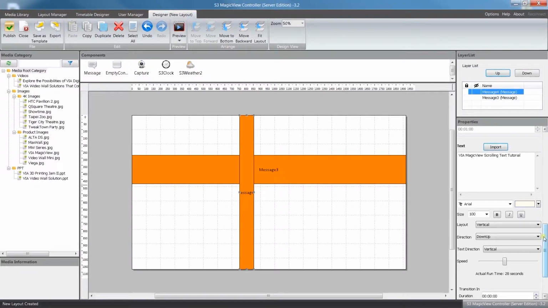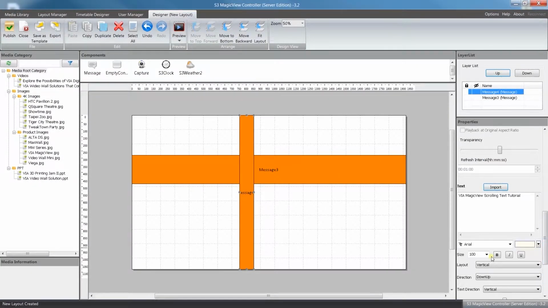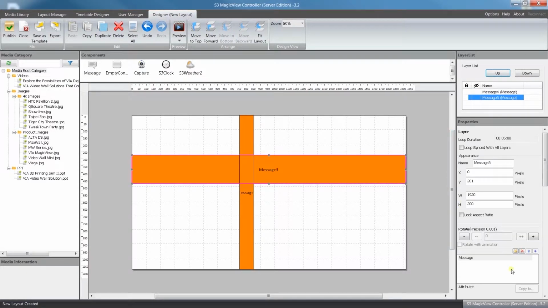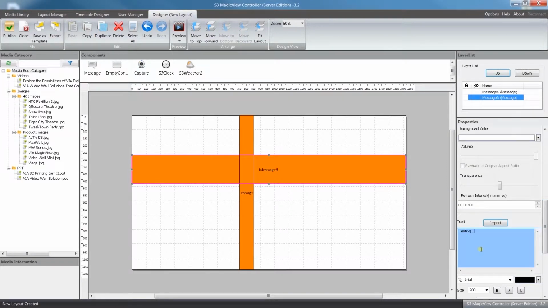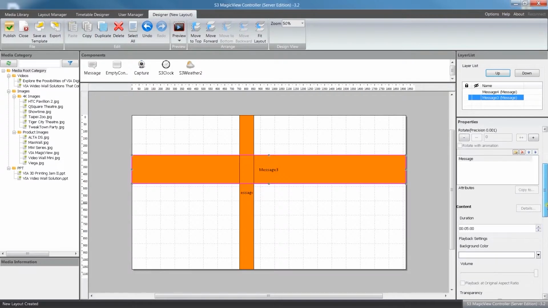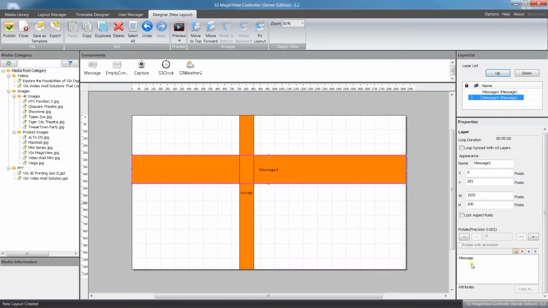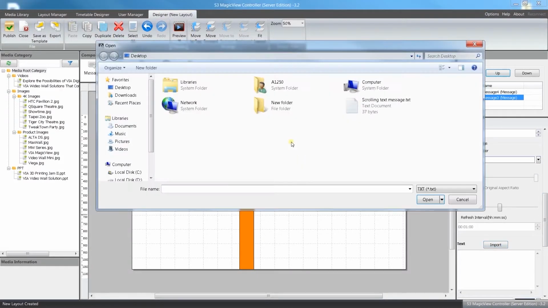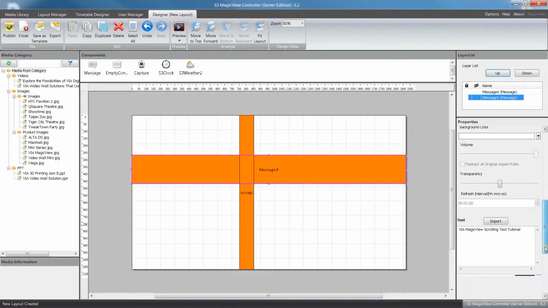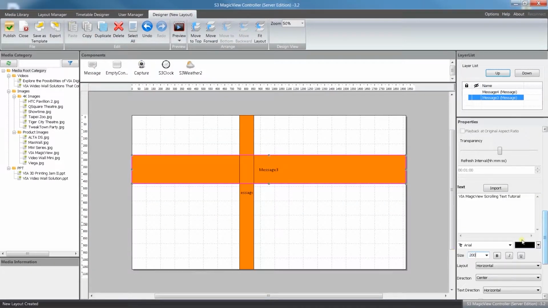Now another option you have, if you want to have multiple messages scrolling across, let's go back to our horizontal. We'll go back down. You can try to leave some spacing and add new messages. That gets a little bit tricky to see how that's working. Now if we go back up to here, if I wanted to add a second message, I need to go up to the icon and drag it on top of the same layer. And now I can see a second message has appeared. And now let's go back down. I'll just import the same message we did for our vertical one. Change my font size.